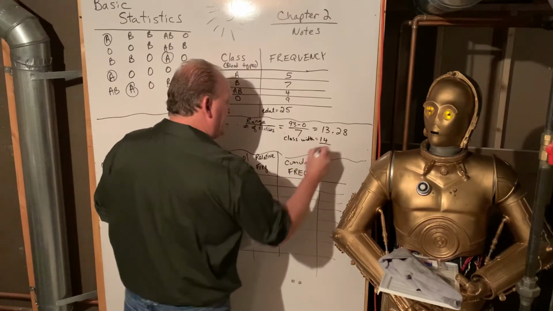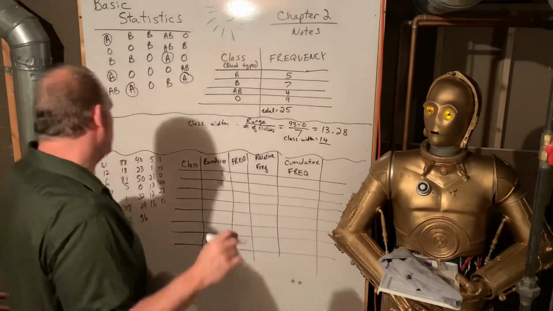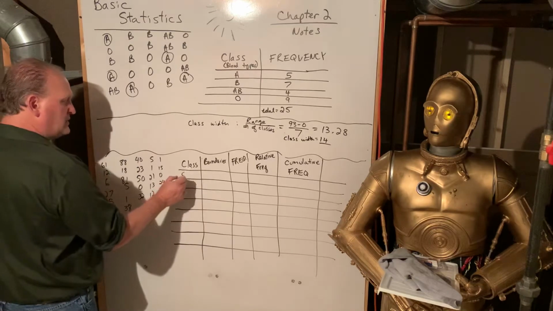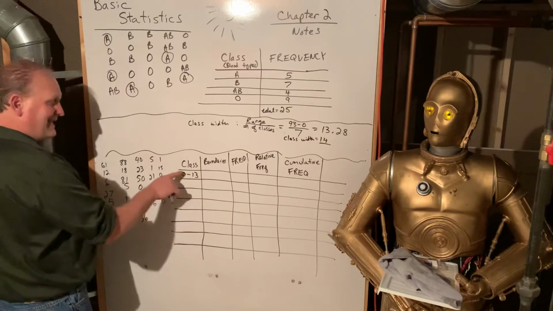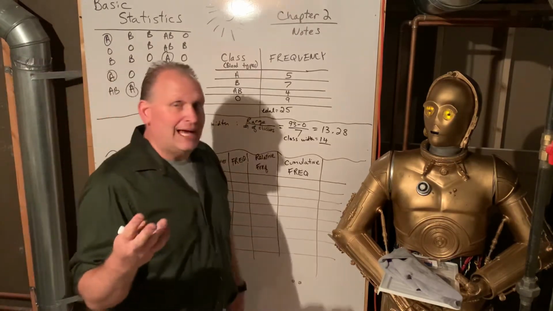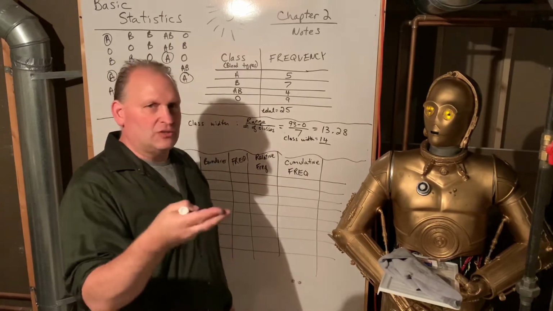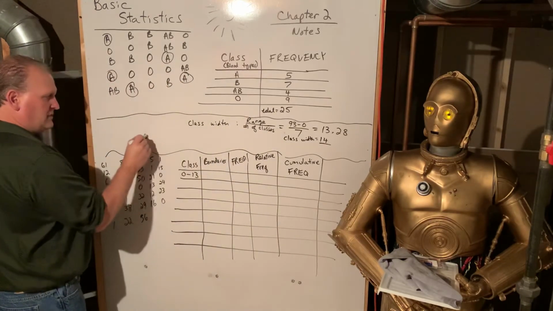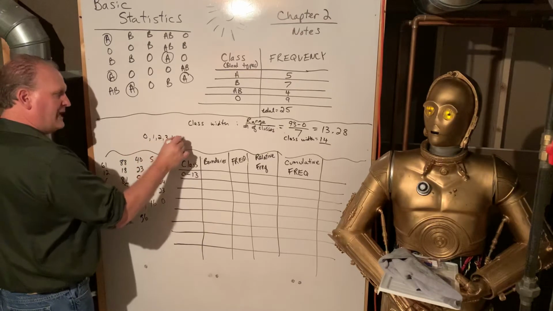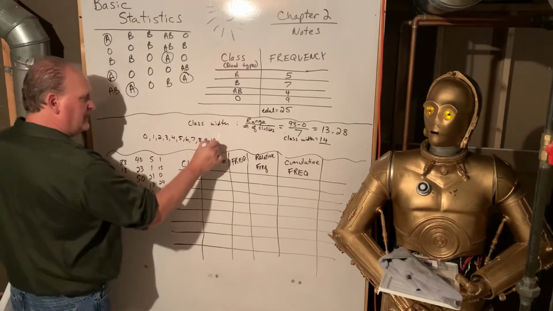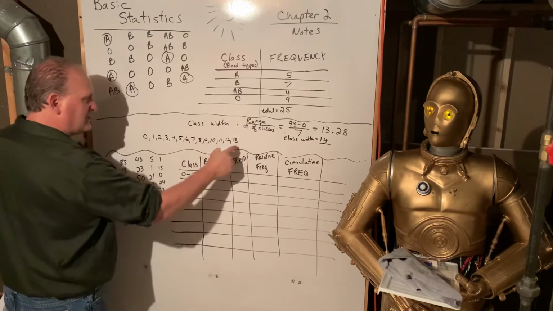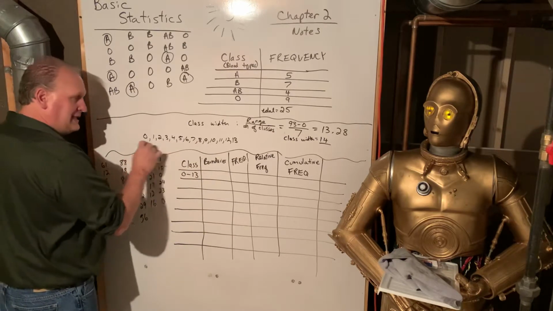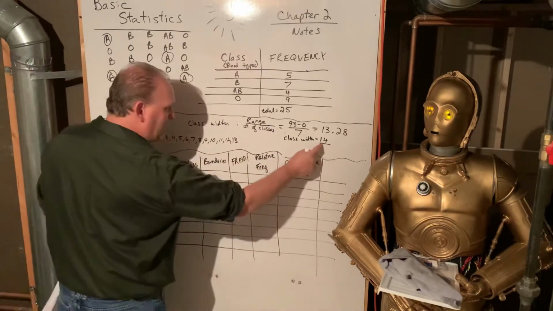Now this is a little tricky. If your class width is 14, in this case, it's super easy what to start with. We'll start with the lowest value, 0, but we're going to go 0 to 13. That is a class width of 14. Lots of people don't realize it because they're like, well, wait, no, it just goes from 0 to 13. 0 counts as one of the values. So if I were to write it out, 0, 1, 2, 3, 4, 5, 6, 7, 8, 9, 10, 11, 12, 13, that's actually 1, 2, 3, 4, 5, 6, 7, 8, 9, 10, 11, 12, 13, 14 pieces of data in that class width. So the class width is 14.